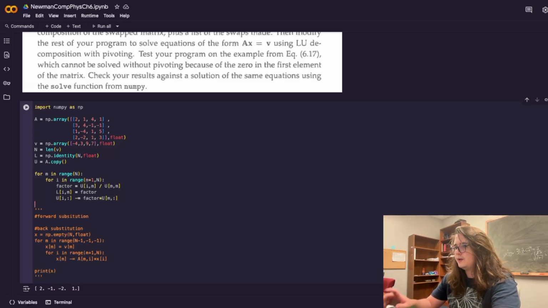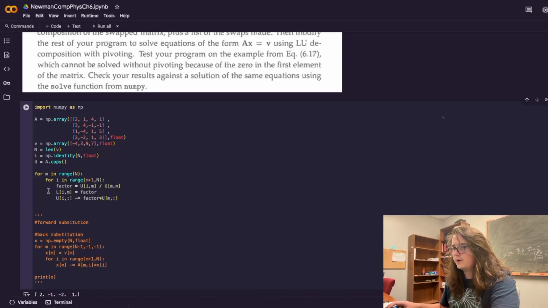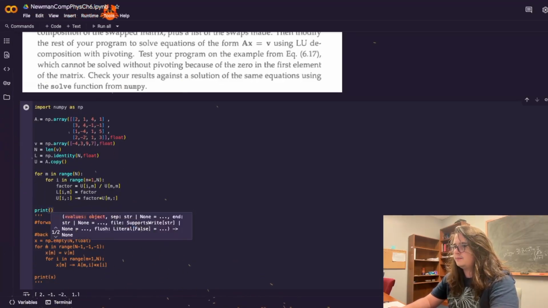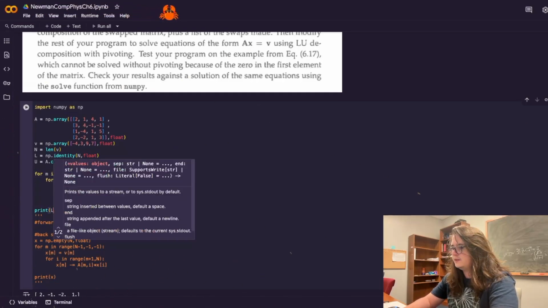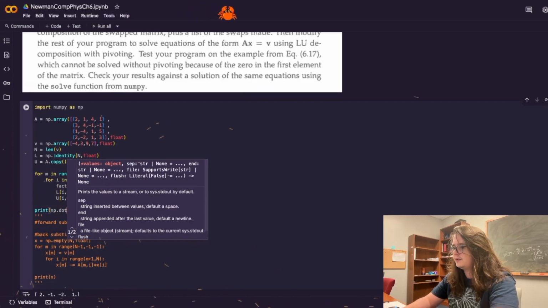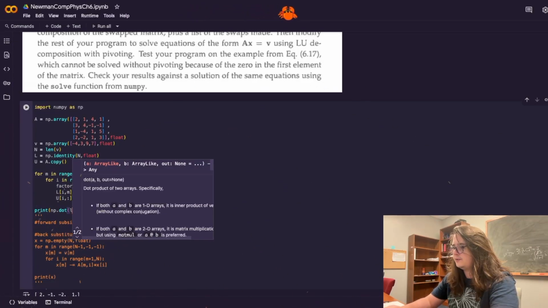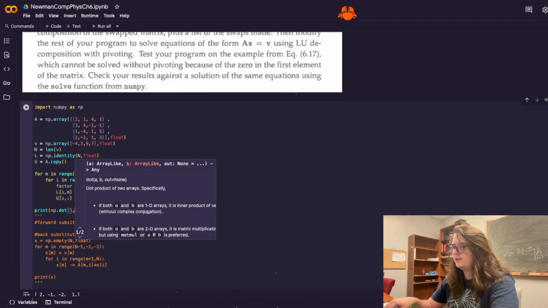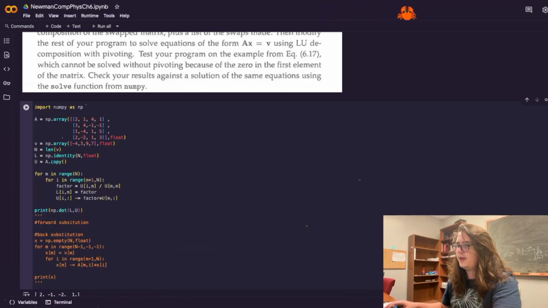If the theory works, and it does, and we did the code right, whenever we print np.dot(L, U), it will return A, because L times U should be equal to A in the linear equation.